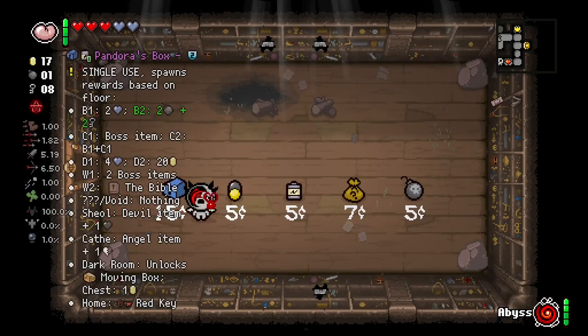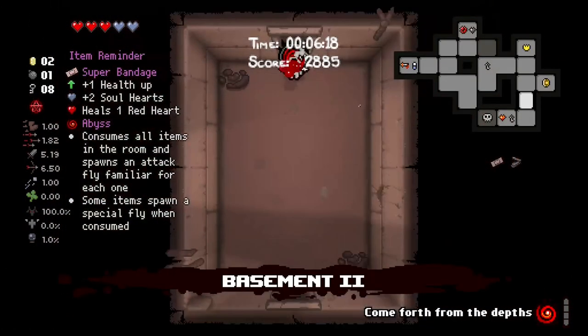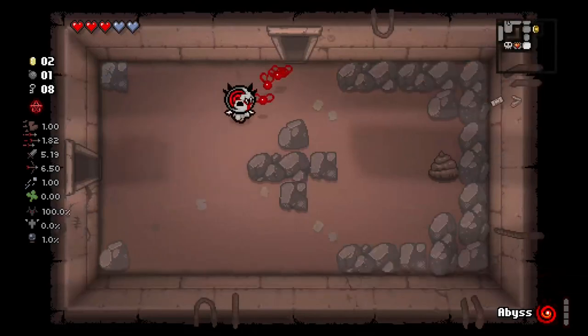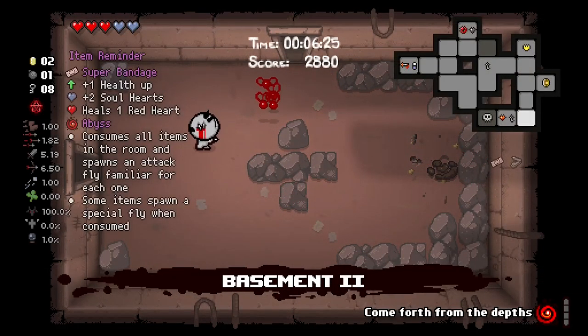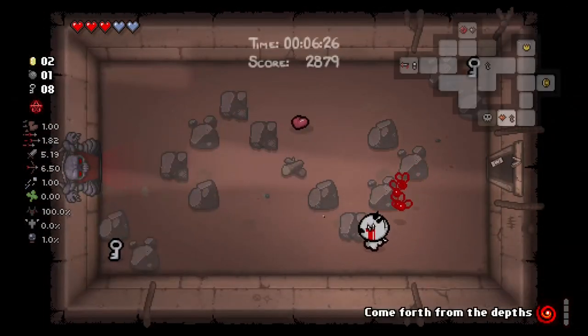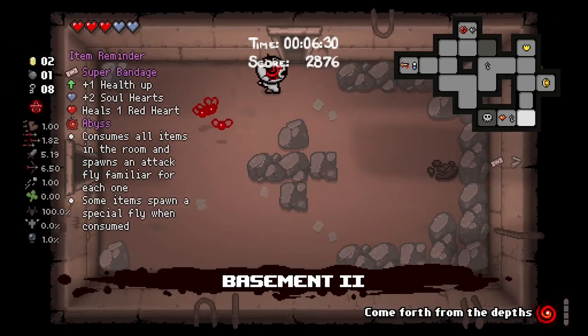What I'm gonna do is pick this up and just Abyss both. And now I have 4 flies at this point, so I gain 2 flies from that, and I no longer have an active item. Because you're able to avoid things that you are holding in your hands, which is a little neat trick.